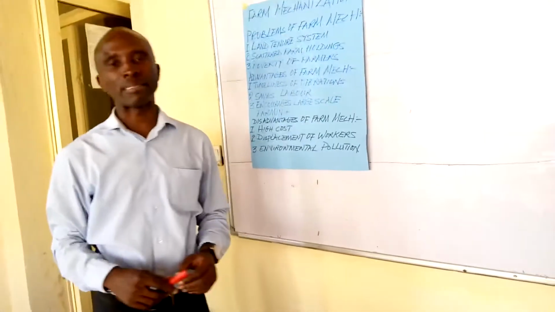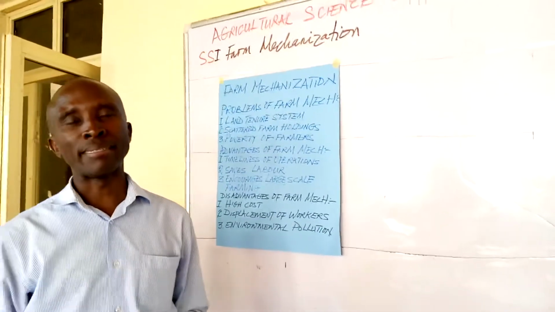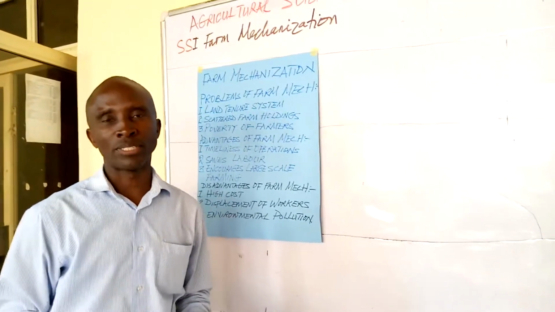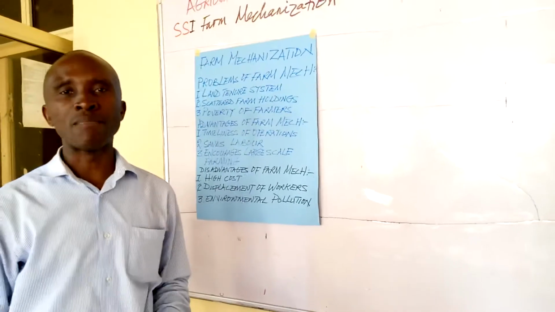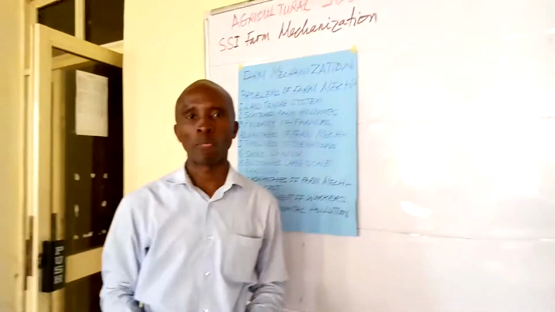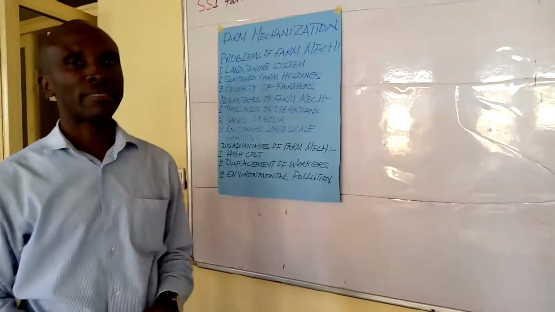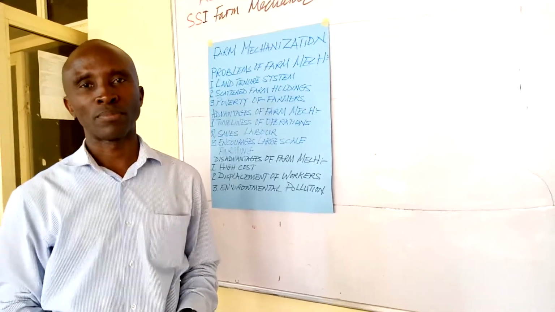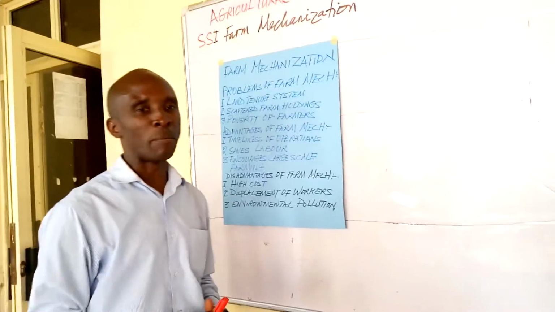Operations that can be mechanized on the farm include cultivation of the land, planting, harvesting, processing, and storage. They also include caring of animals, rearing of animals, feeding, and health provision for the animals. So, farm mechanization, in a nutshell, has to do with application of technology to make farm work easier, faster, and more timely for the farmer.